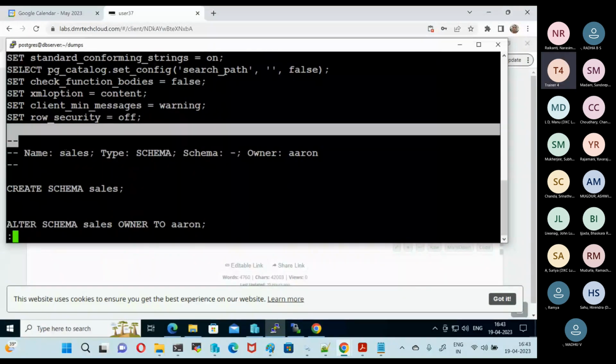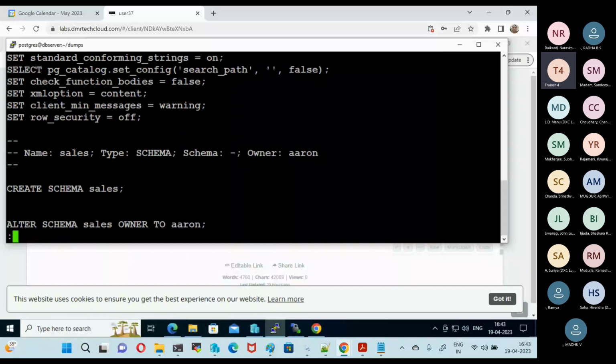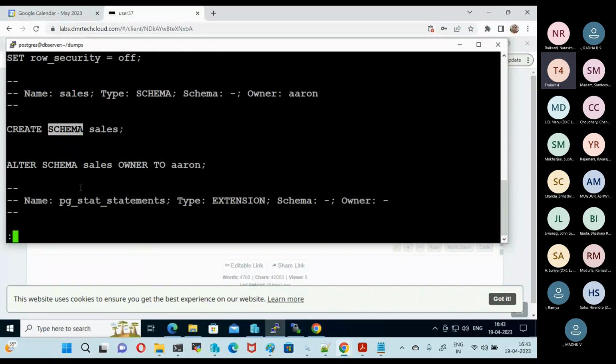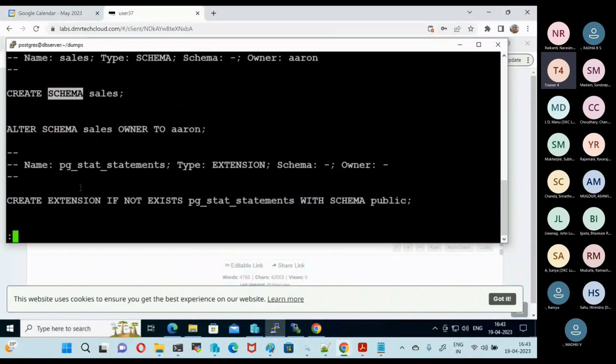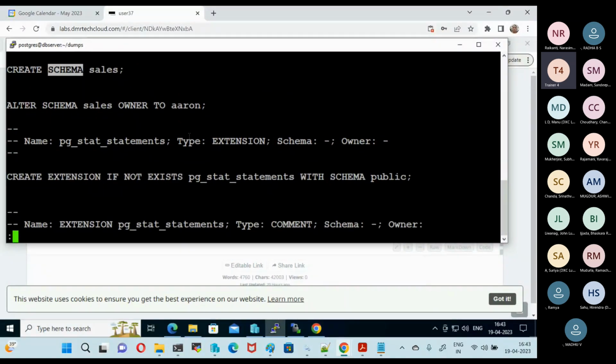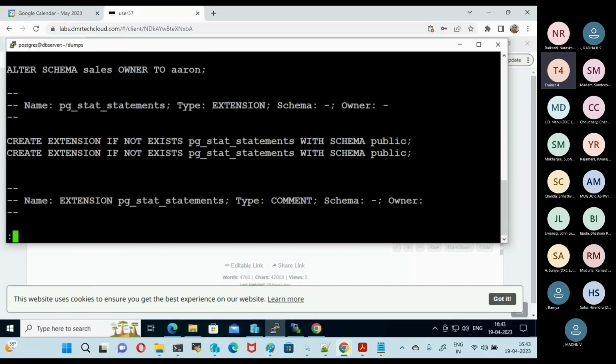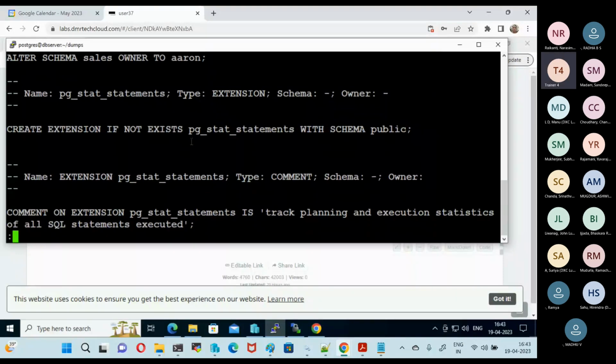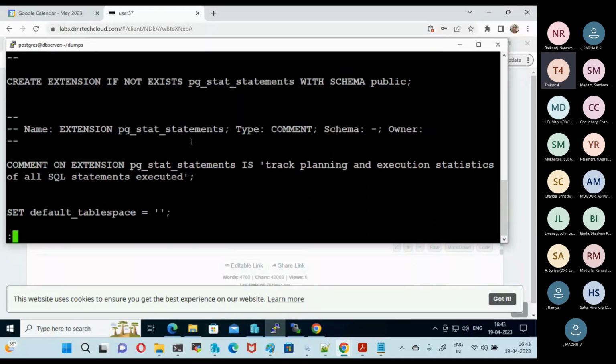So what it is doing, sales schema. So we have a sales schema here. Create schema sales, alter schema sales owner to. So, the extension is also done. Because we have an extension here, so create extension. So pg_stat_statements, okay, owner.